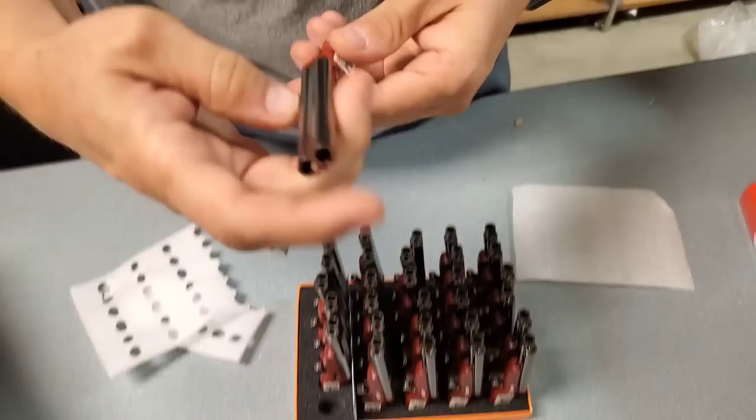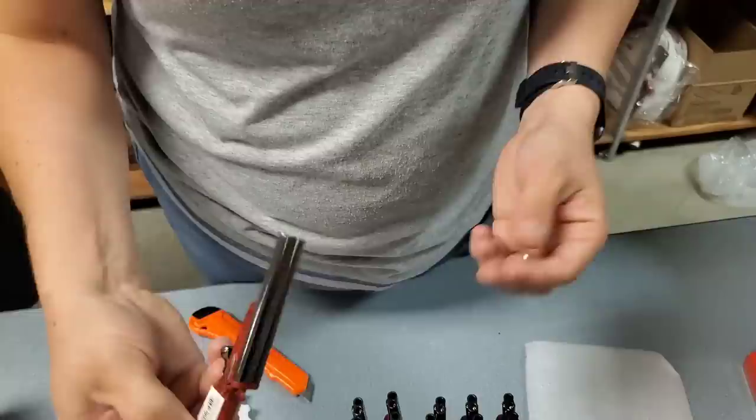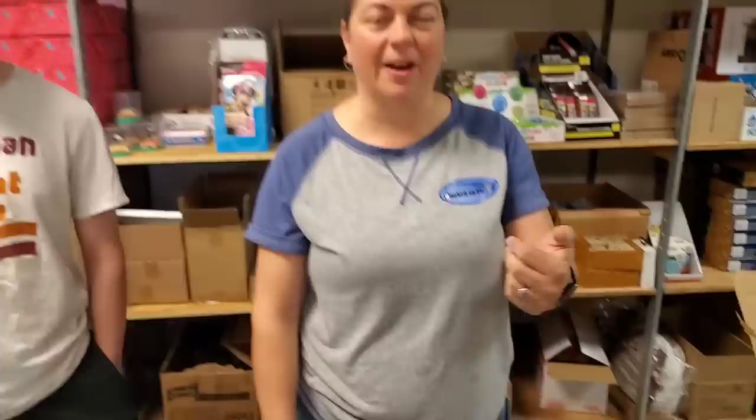Yeah, look. You pull the trigger. Oh, there we go. Neat. Fun little barbecue lighter. Yeah. Those are super fun. We used the grenade one for our fireworks. Yep. Like, we brought the grenade one.